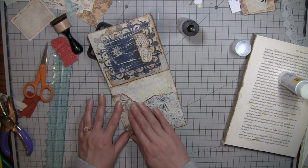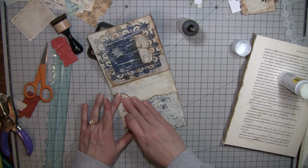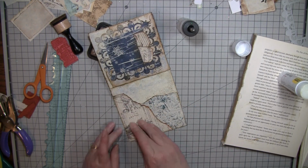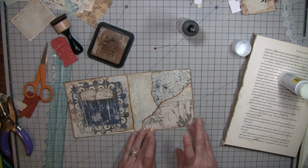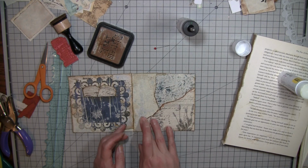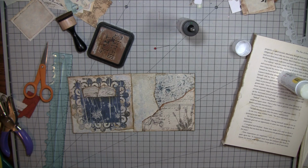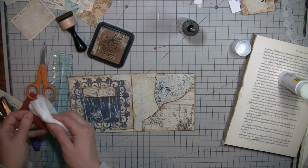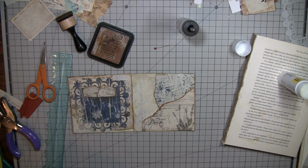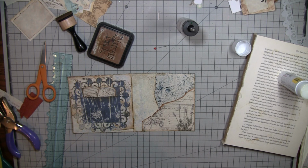And I'll probably stitch around this as well, so it'll be nice. Okay. Alright, so that needs to get wiped off. Right there. My hands just get gross. Sorry. Just what you want to sit and watch, right? Okay. Now that we got that.